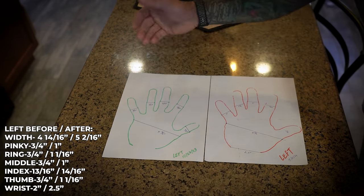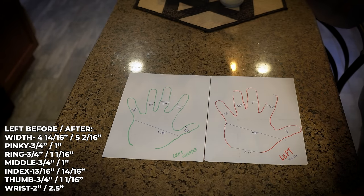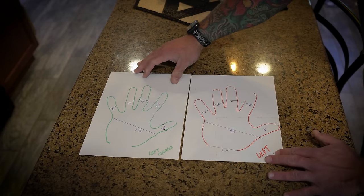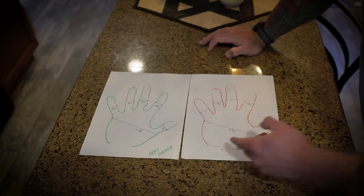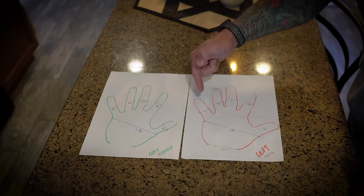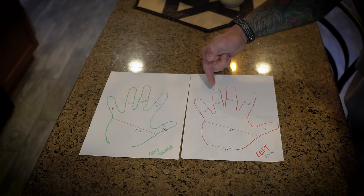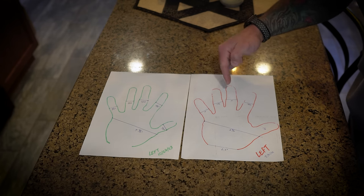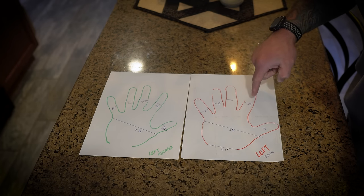I don't know why all my fingers are pretty much almost the same size across the board there, but you can definitely see that there's a difference between the left hand. So I forgot to measure this base here, but across the wrist was 2.5. So on the left hand here, my pinky is 1 inch. Then we have 1 1/16 for the ring finger, which is absolutely bonkers. Then we have the middle finger being 1 inch, and then we have 14/16 on the index.